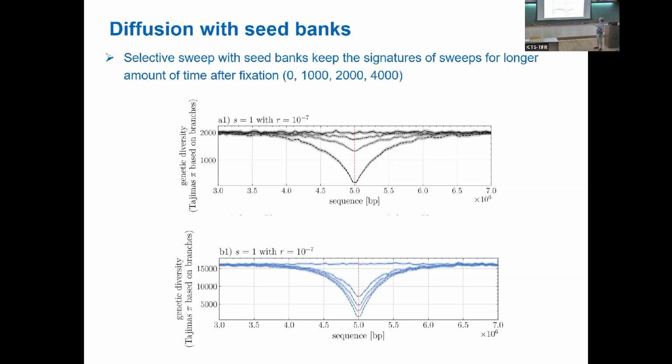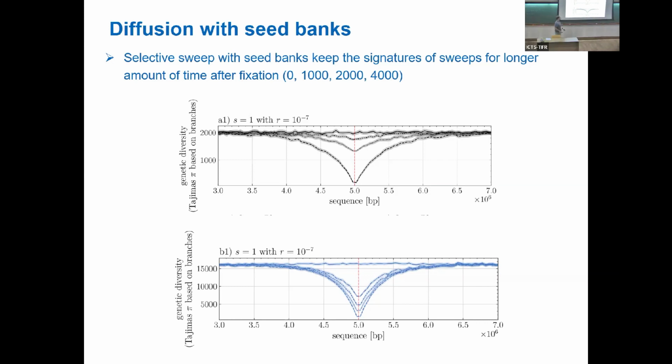Now, if you do the same with the seed bank, I hope it's pretty clear that actually what is really nice is that the seed bank is also preserving this signature for much longer. You can see here to 4,000 generations, you still see a big valley of polymorphism and the signature of the sweep. So why is this? Because the seed bank here is again preserving many of the diversity and the alleles in the dormancy stage, so that it takes longer for new mutations to pop up and erase this signature.